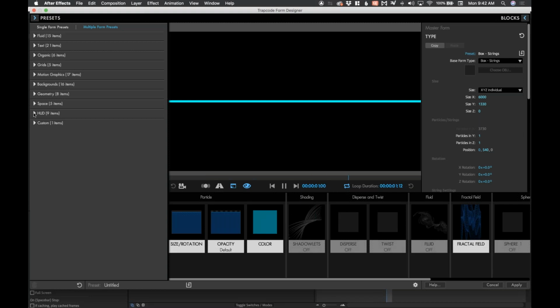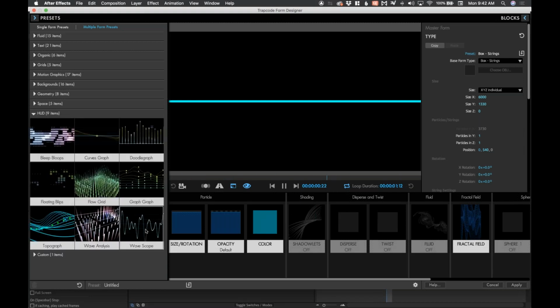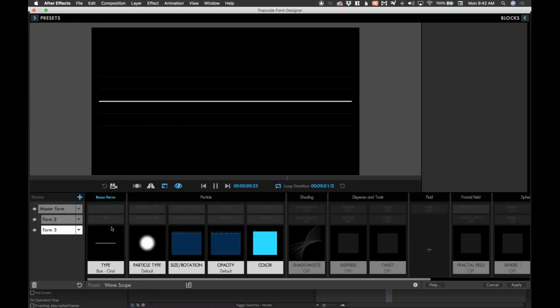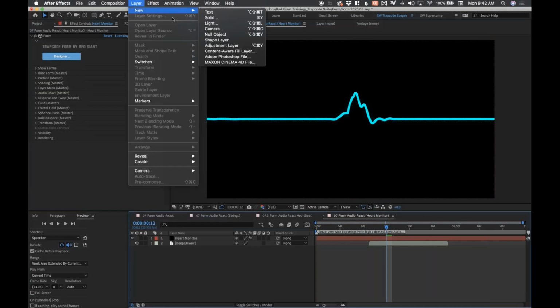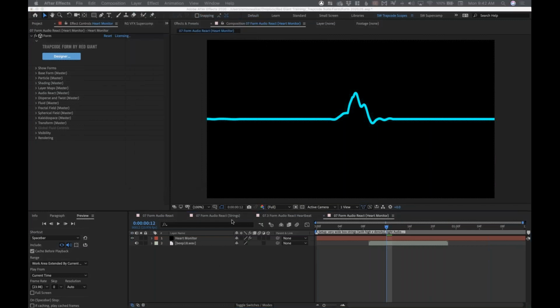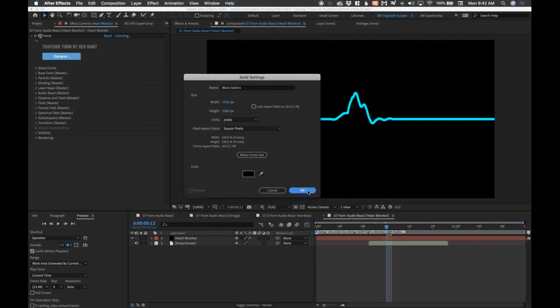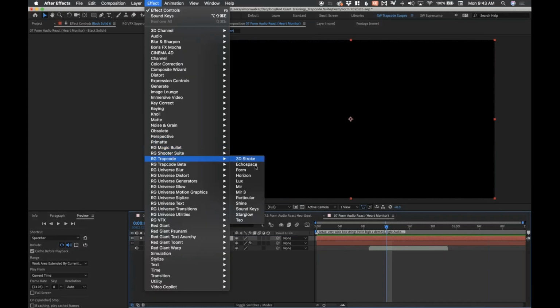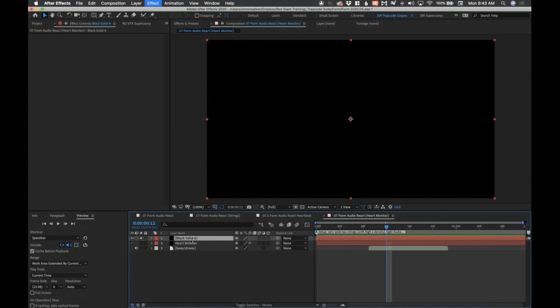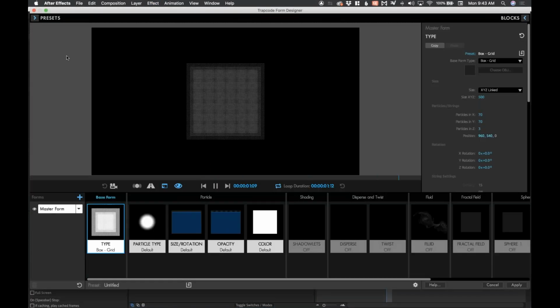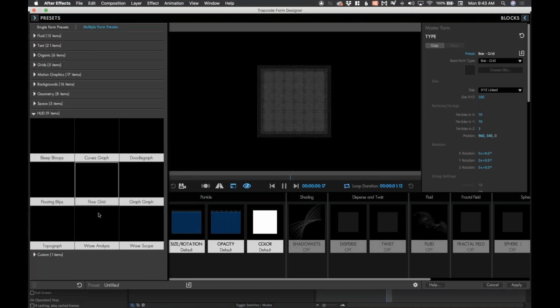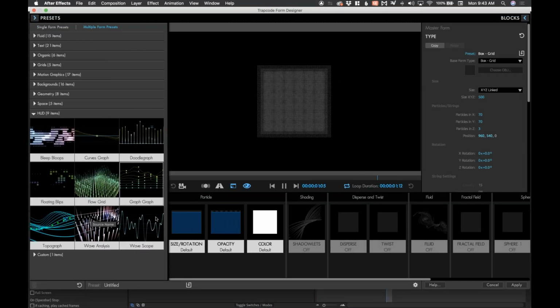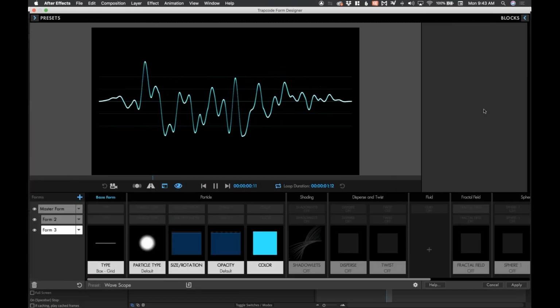What I wanted to show you is, if I click on heads up display and show you wave scope, I will apply it to a completely new layer, because I had triggered it from that audio. So let's apply a new solid, click OK, isolate that one, and apply an instance of Trapcode Form to that. Then jump into the effect controls for the designer, and I can go down to my presets. P for presets, you don't have to click on it. Here we go, this is what I wanted to show you.